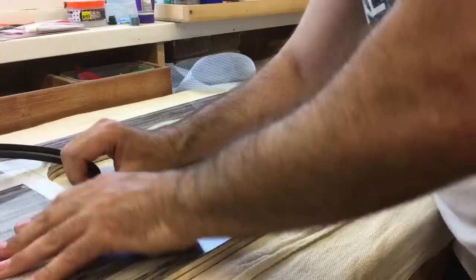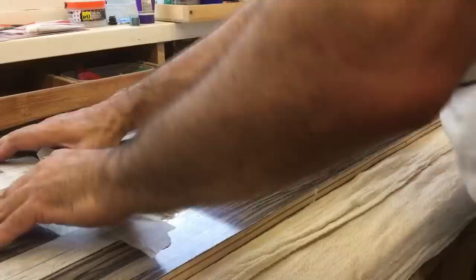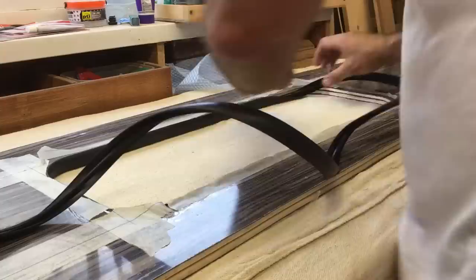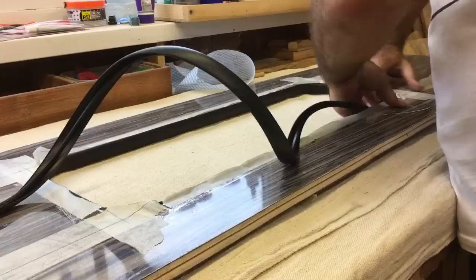Just make sure it's pushed in nice and firmly to these slots. It's very, very flexible, this stuff, so it molds around to these bends, no trouble at all. Fortunate that it's been really warm today, so it's actually quite pliable when it's a bit warmer. If you were doing this in the cold, I might even suggest putting the heating on and sticking it in maybe a bucket of warm water, to be honest. Make sure it's pushed into all these corners.